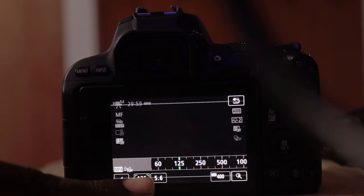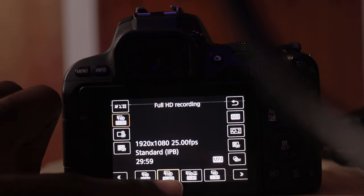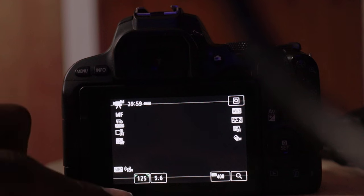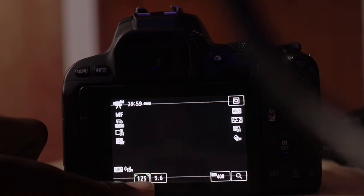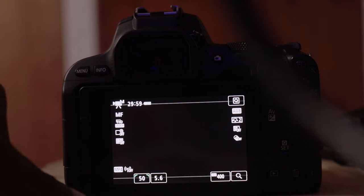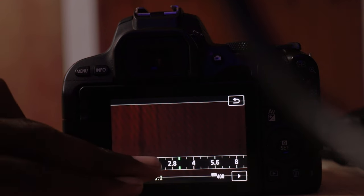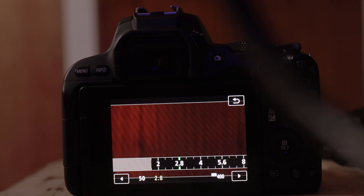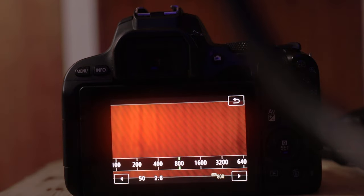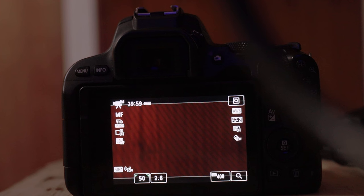What you're gonna do first is click on the menu, then scroll down to 25 frames per second. On this camera you have 25 frames — if you change it you're gonna get 30 frames per second. Once you choose 25 frames per second, you need to bring your shutter speed to 50, because you just double the frame rate amount. Also, if you're using a good lens like a 50mm, it'll give you nice motion blur and bokeh. Just keep your ISO average to help with color grading.